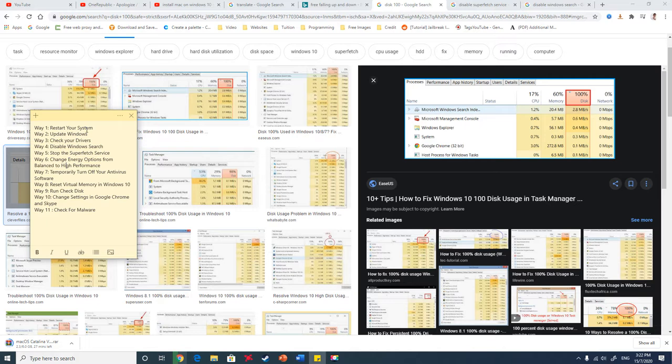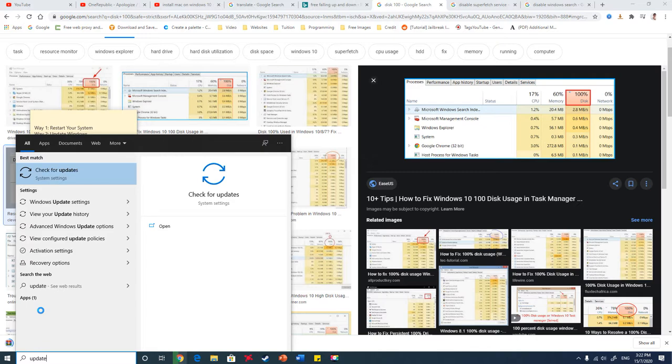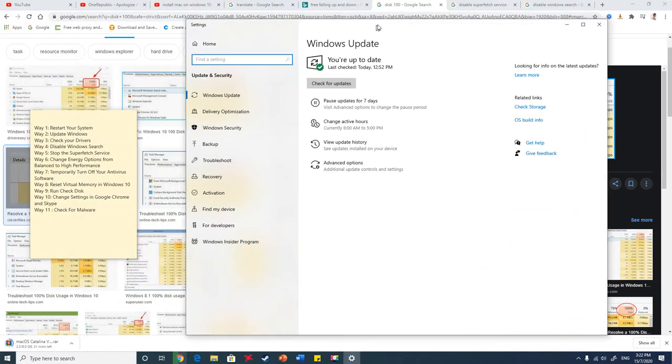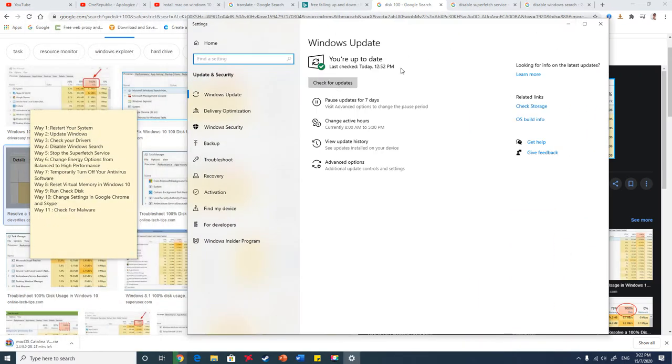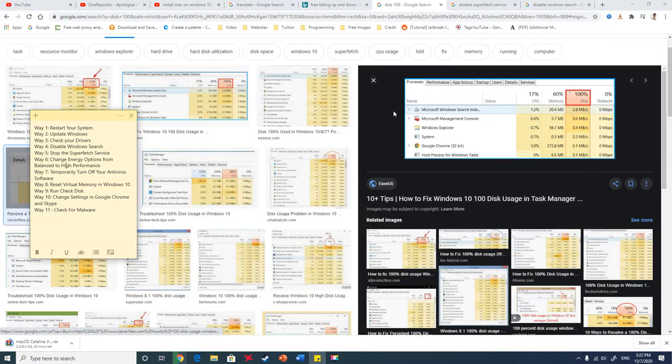Maybe you've been using a computer the whole day, you've been running a lot of software and closing everything. It's all jumbled up and piled up in your CPU and your RAM. You need a restart. You need to freshen your system by doing that. If that fails and you've tried that, you can try Windows Update. All you gotta do is click on the start button and type update, and then it will check for updates when you click on that. And I'm pretty sure I was up to date when I was having this problem, so that shouldn't be the issue for me.